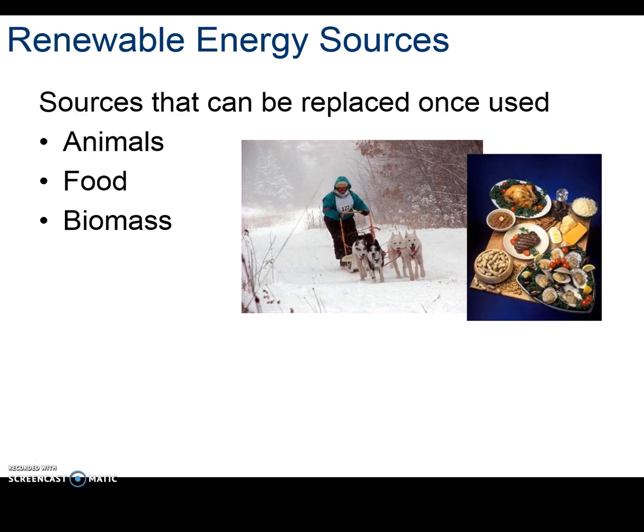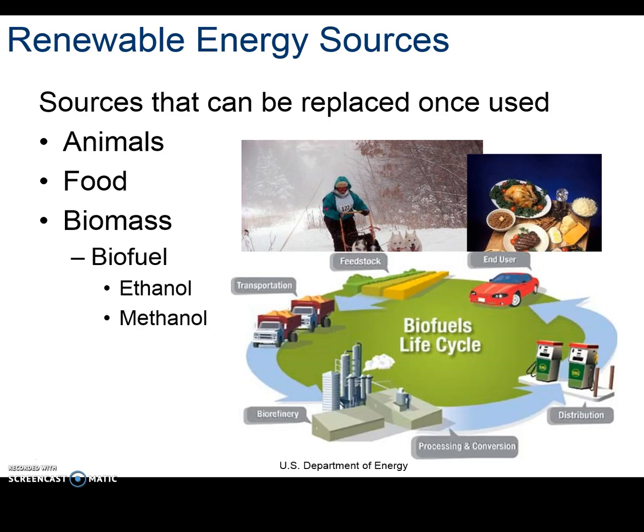Wood, as well as dry animal dung, can be used to create fire. Fortunately, we don't need to use dry animal dung, at least in the developed world anymore, because in recent decades, biomasses have been refined to make biofuels. Examples of biofuels include ethanol, which is refined from crops like corn and sugarcane, and methanol, which can be refined from wood and coal. It can also be made by combining carbon dioxide, carbon monoxide, and hydrogen. Both ethanol and methanol are being used to replace fossil fuels like petroleum and natural gas.